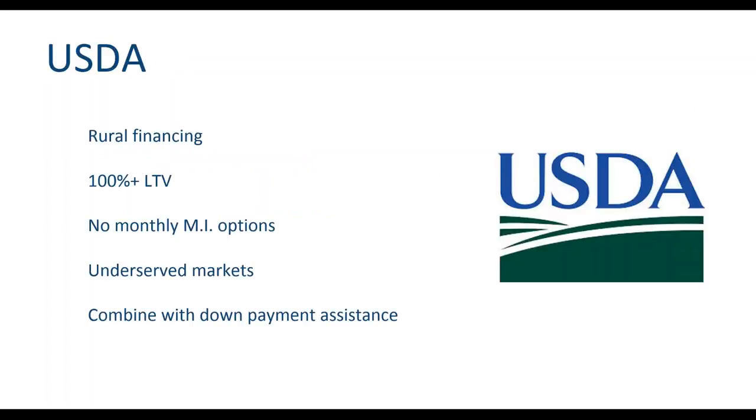Now, we don't add the FHA loan or the VA loan, stuff like that. We don't add all that to Down Payment Resource, but USDA is unique because when you talk about underserved markets with regard to the number of down payment programs and the kinds of down payment programs available, well, in rural markets you typically don't see as many down payment programs as you would in a major metro market. So we like USDA, and we add that to Down Payment Resource in a lot of our tools because it offers 100% LTV, the potential for no monthly MI options to all the buyers out in the rural markets that may not have access to the same number of and the same type of down payment programs.